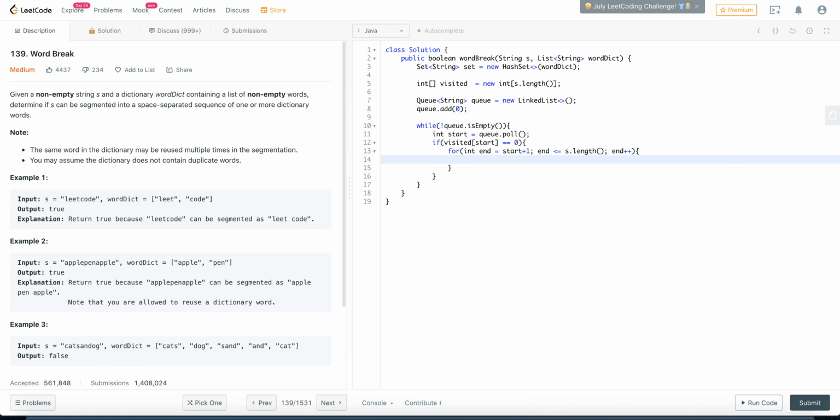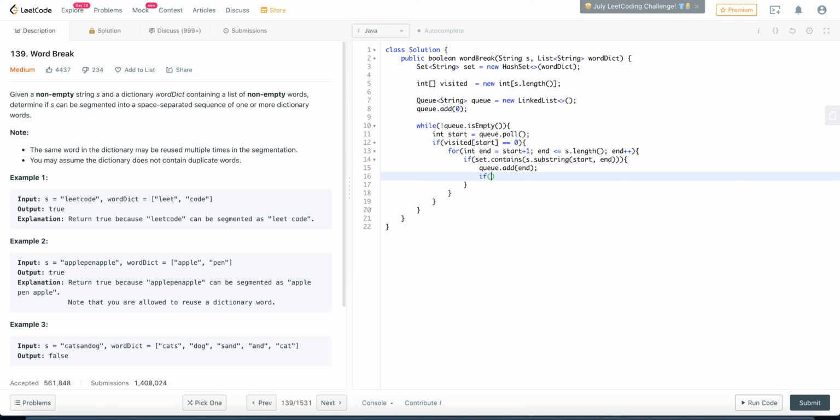If my set contains s.substring from start till end, so if this particular word is something that my set already has, then I can say queue.add(end), because I want my next search to start from end.